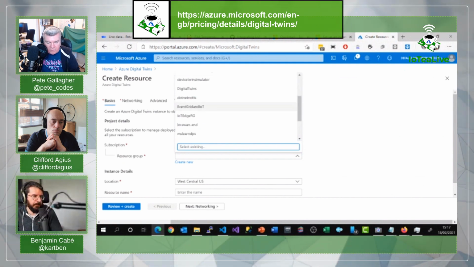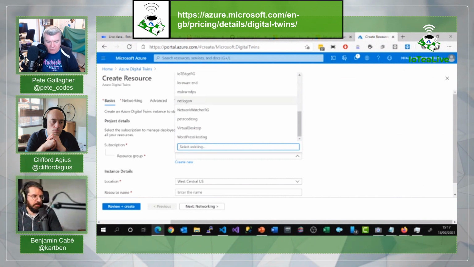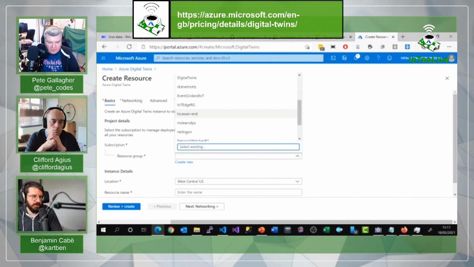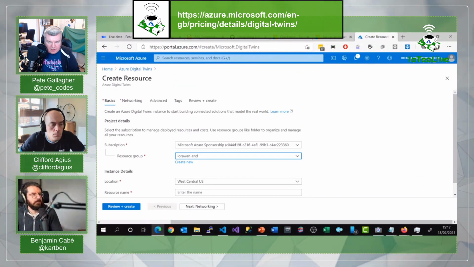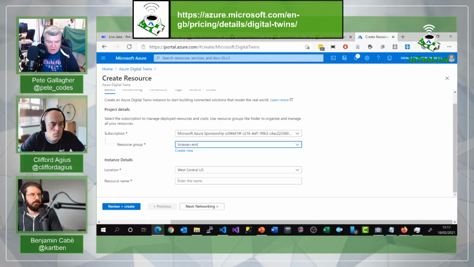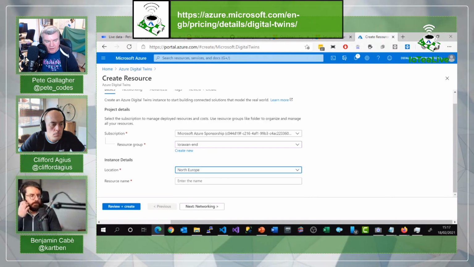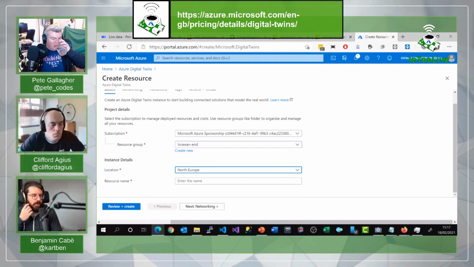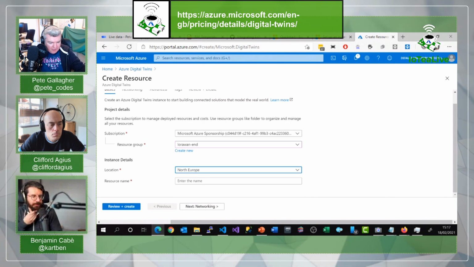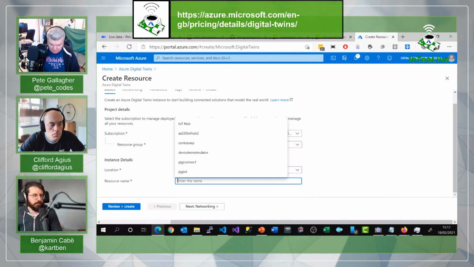Oh no, I'd already created one from that Twitch stream, so I'm going to create a whole new one here. Yeah, you can do a new one. It's super fast, so I'm not worried about that. I'm going to go in this LoRaWAN resource group that I created for the previous stream. Does it matter where I go? I always choose North Europe here, no matter what I do, but I'm assuming it'll probably be all right. Yeah, it shouldn't matter. Yep, and I'm going to call this LoRaWAN.